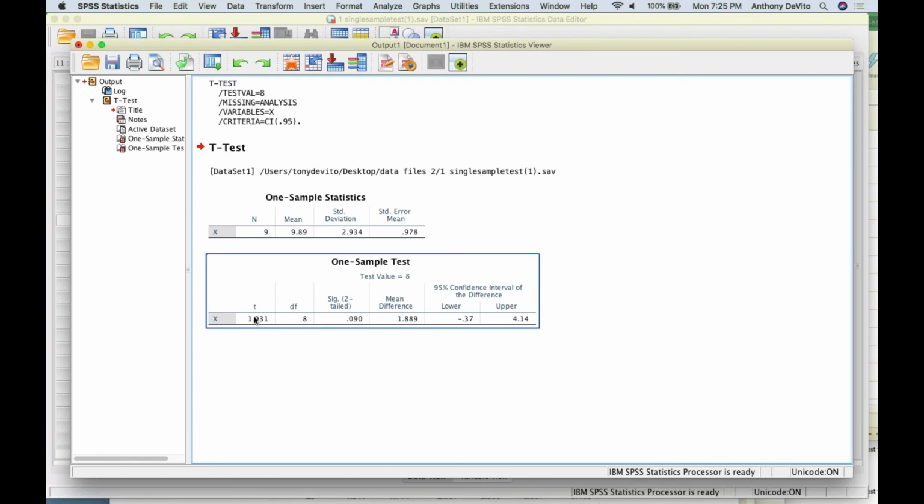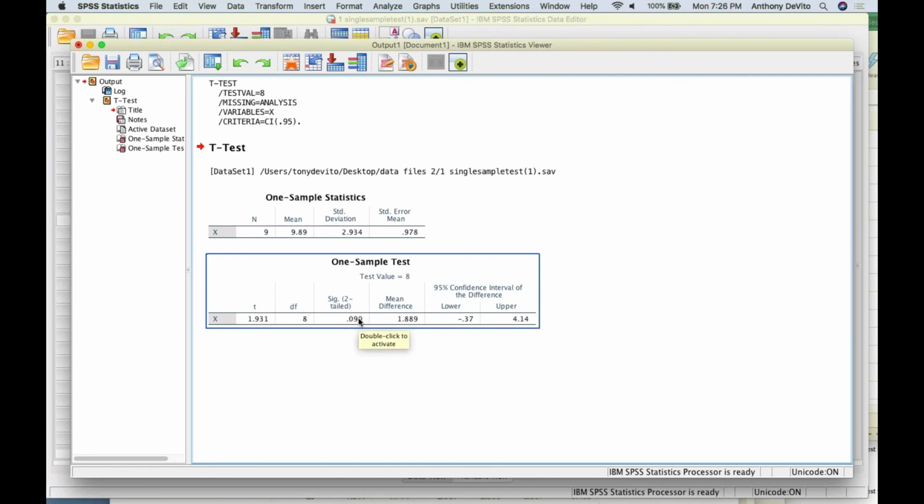Do you remember what level of risk of being wrong we were willing to accept? In other words, alpha. Alpha was 5%, right? So we want to see the probability of being wrong being less than 5% in order for us to reject the null hypothesis. So this significance here, that's the p-value, or the probability that we could get this extreme a value in this situation. In other words, the probability that we would be wrong if we rejected the null hypothesis.